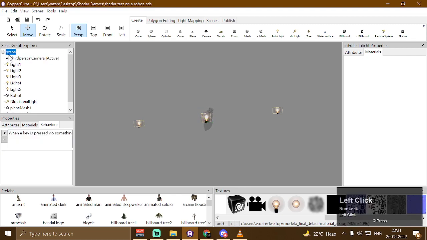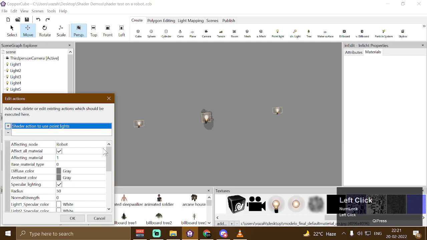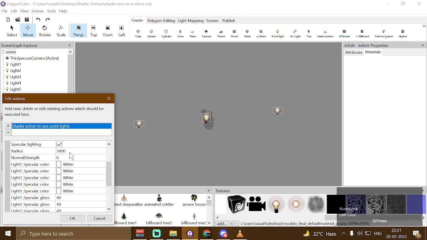But in the previous version of the shader, you had to provide manually a single point light in the shader. So right now you don't have to do that manually in the shader, and the shader automatically does the difficult part for you. So we can provide something like 5000 here because we are already using 5 point lights in our scene.